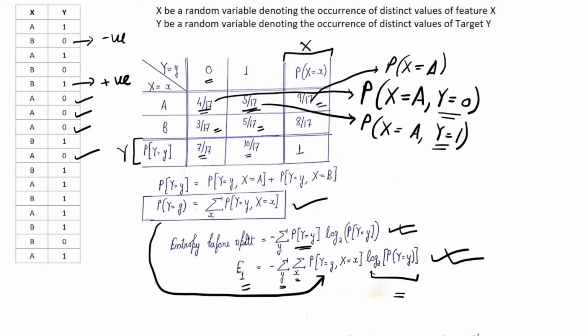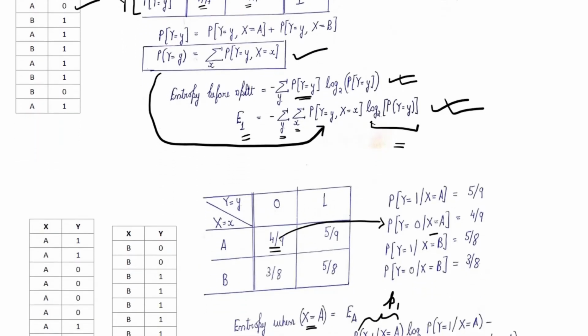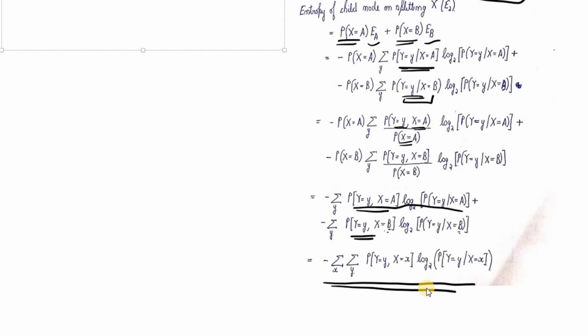We will try to split it and get the entropy of the child node, and then we will try to understand what is the difference we are getting. Now on splitting the data, based on the distinct values of x and y, we were able to get this conditional probability table, and the way we used to calculate the entropy in all the video lectures till now, we were able to write it in a much generic form, and the eventual result for the entropy came out to be this. So this is the entropy of the child node on splitting x, and this is also pretty generalizable. If you see this, it doesn't depend on only two distinct values of x, it can depend on any number of distinct values of x. Now I have two results, E1 and E2.